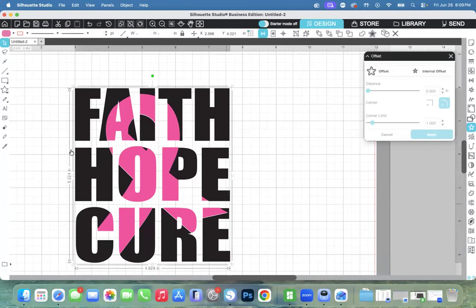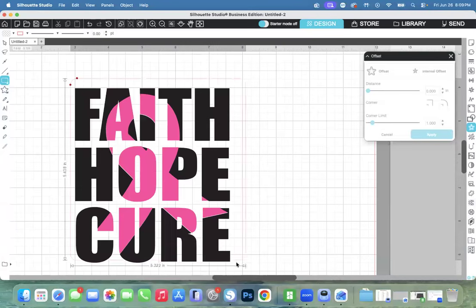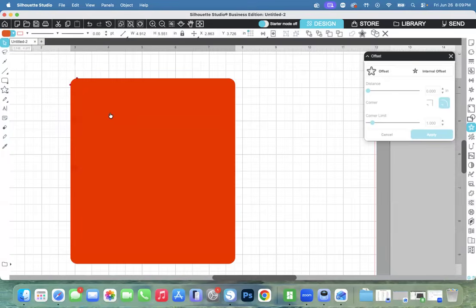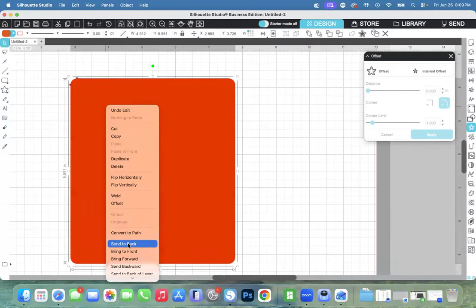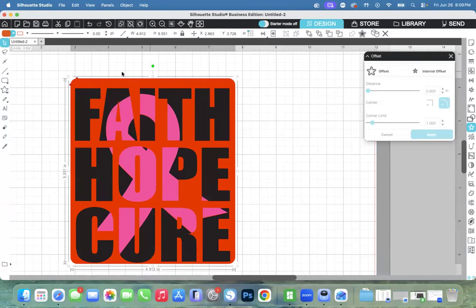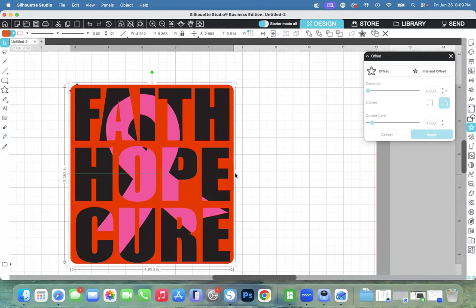So an easy way is highlight both. Just go right up here. I do the rectangle with rounded edges because I just love this one so much more. And you just make sure you get everything within. We're gonna color it so we can see what we're working with. Send it to the back so you can bring your front stuff up. And then just size it down.